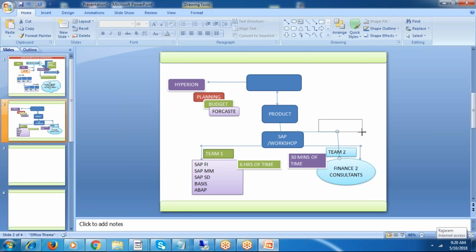That product we call BPC. SAP acquired it in the year 2007, and they named it BPC. So this is the team, and the company name is Outlook Soft. This is the history of BPC, when it came into the market.